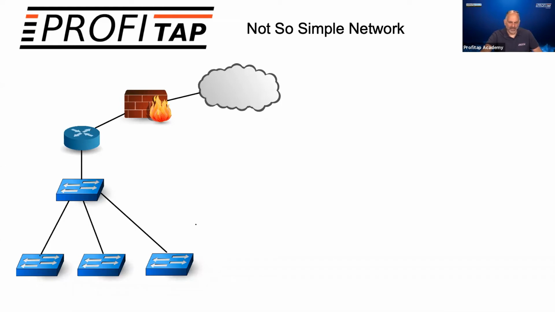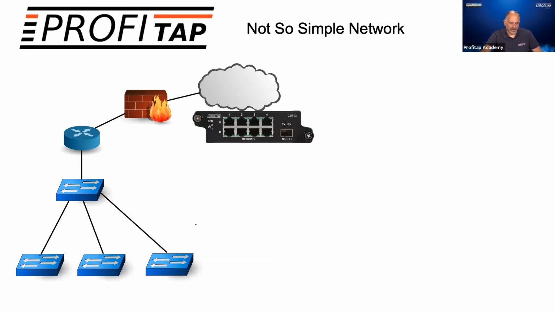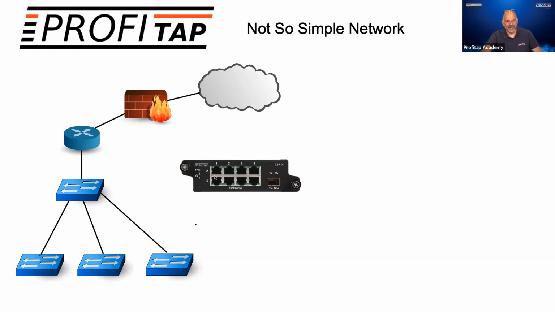Well, one option is, this is where I could come in with something like my booster. Now the booster has 4 inline taps right here. So each one of these is capable of tapping into 10, 100, or gig links, passing traffic at full line rate, capturing that or forwarding that traffic out the output port at full line rate. So I could come in and I could break this link, I could break that link, I could break that link, and now let's just say this link. So now, if I come in here, I could take and throw this link in here.